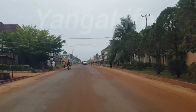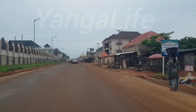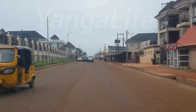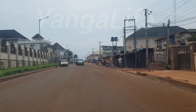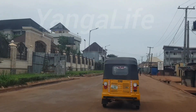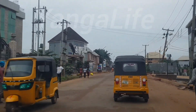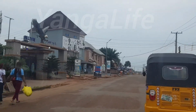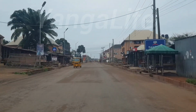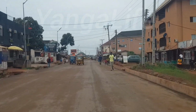But let there be guidance, let the people in government guide them. The Ministry of Environment and other authorities should guide them on these business establishments. That shanties and kiosks and all these, they are not allowed to be littering the environment. So let there be a guide to people's business, so these things will not resurface again. Even though some places are still witnessing these shanties and the rest, but it is a gradual thing. It's going to be gradual, like we are seeing. It's not something that will be done once.